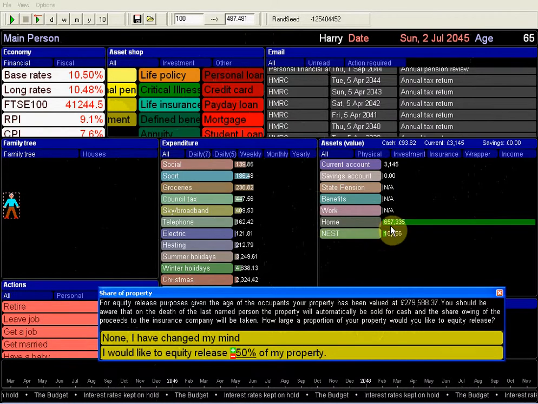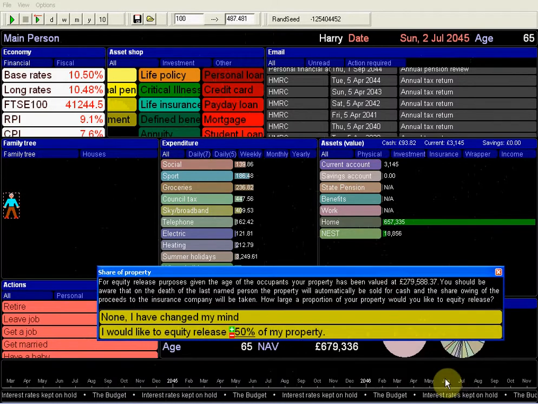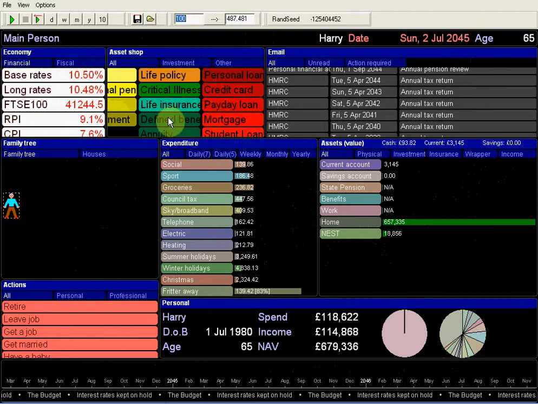Now that's considerably less than the £657,000 it's worth, but that £657,000 is as a vacant property. So I still get to live in it as a standard equity release. We get to live in it for the rest of our lives, but we obviously don't get the full value at this point in time. What I'm going to do in this case is take the view that that's not going to be enough for the time being. I'm going to carry on working till I'm 70 years old.